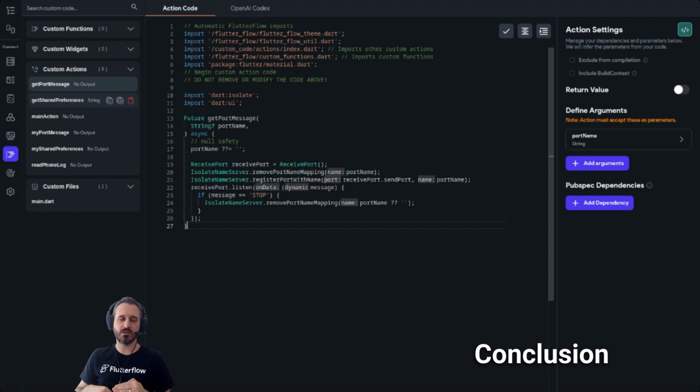So in my case, I will start with the widget level, and then I'll go to the page level, and then go to the app level, and then I'll go to shared preferences, and my top level actually will be receive port. But like I said, you can use this receive port if the app state for some reason is not working in your custom code, or if you want to have something that is actively listening for changes. And like I said, if the app state or the page state or the widget state is not working for you. So that was the video for today.